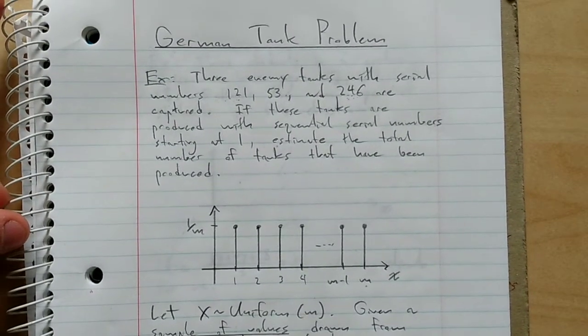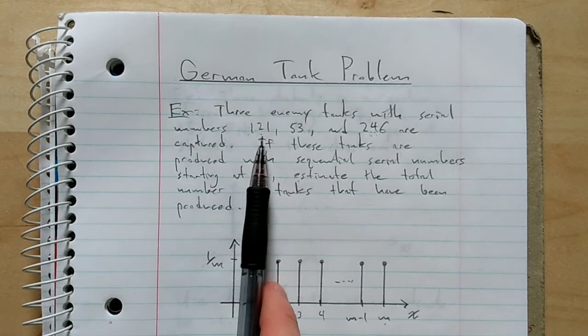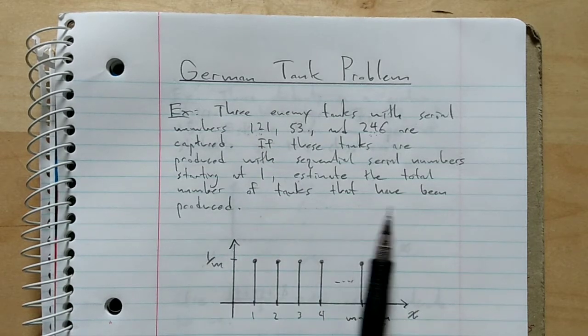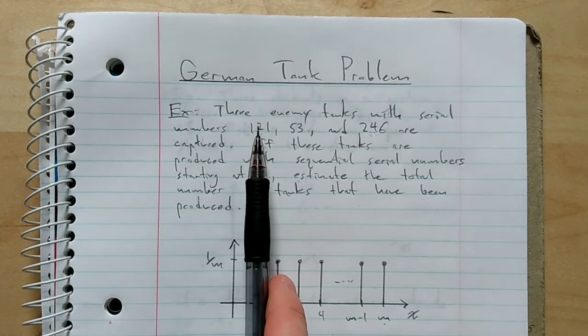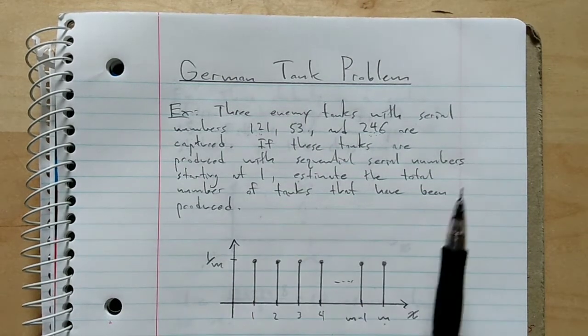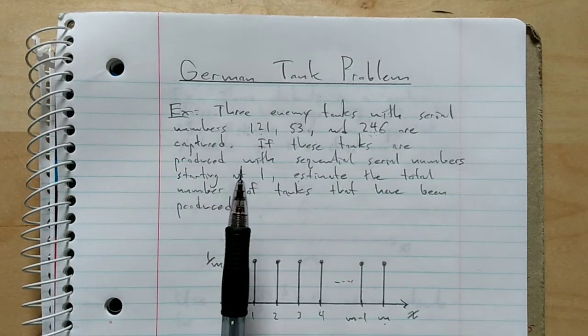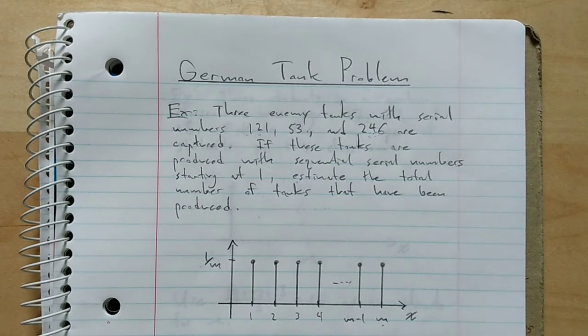Because in the real world, there's a great deal of value on making accurate models, not of the estimate that we're going to come up with, not of accurate estimates, but just accurate models of where these numbers came from. Just take this problem, for example. If you think about it, these are probably not randomly selected tanks, the tanks that we captured. Why?